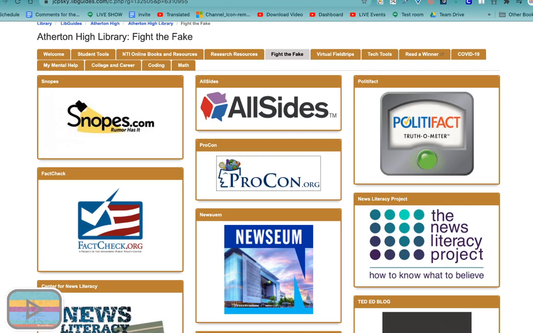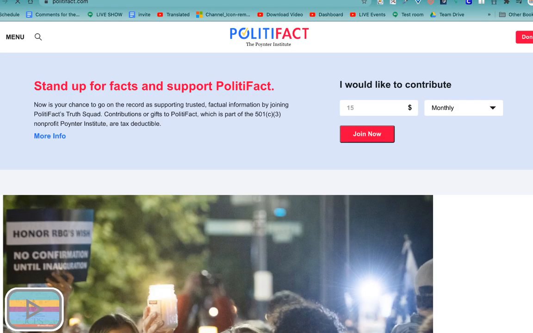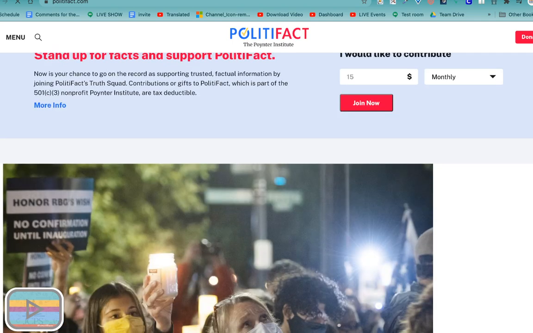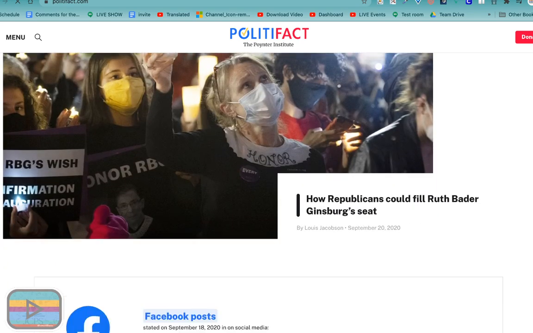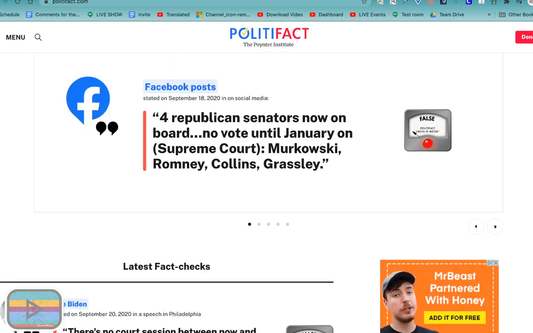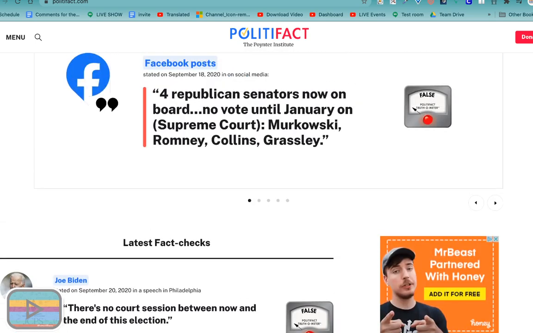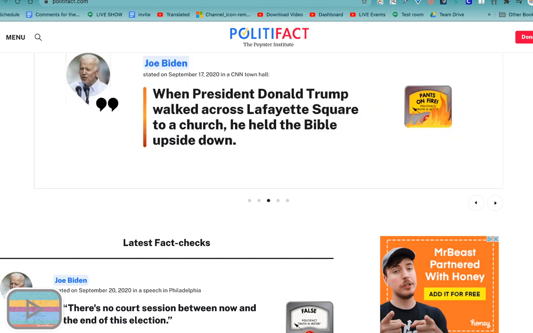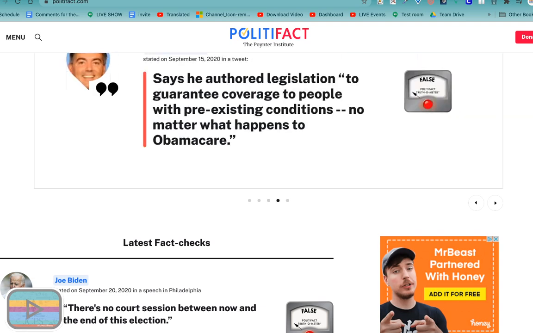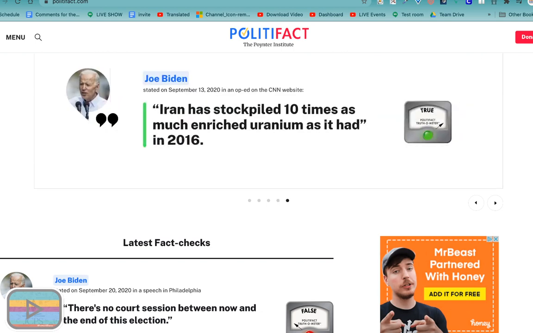Let's see. PolitiFact is one of my favorites. They'll pull up all sorts of stories, and then they have this little Truth-O-Meter over here. You can get a quick peek that this statement was false. When they really find something that is completely not true, they have a Pants on Fire rating. And then they have a Mostly False. If you actually clicked on here and read through the articles, it would point out what was true and what wasn't. This is a helpful way of looking at information, and I like the tongue-in-cheek evaluations with the little Pants on Fire icon.